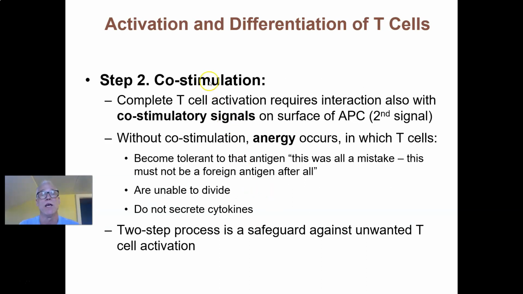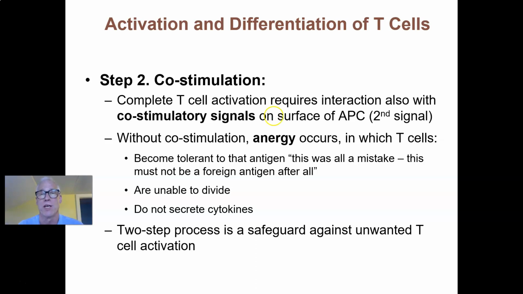So the co-stimulation step, we need that second signal to allow that T cell to go on and become fully activated, proliferate, and form effector cells. And so we'll get to what that second signal is, but what if it doesn't happen? What if a T lymphocyte finds its unique antigen, the T cell receptor recognizes the antigen on the MHC, but there's no co-stimulation, there's no second signal? That cell will shut itself off.